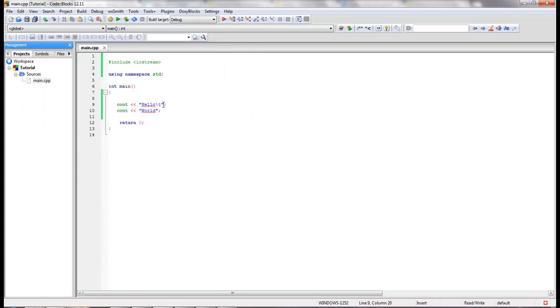So what I want to do now is talk about cin. I'm going to ask the user to pass in their name, and cin is going to take that string that we pass in, or our name, and put it into a variable that we declare. We'll get into what variables mean later on.